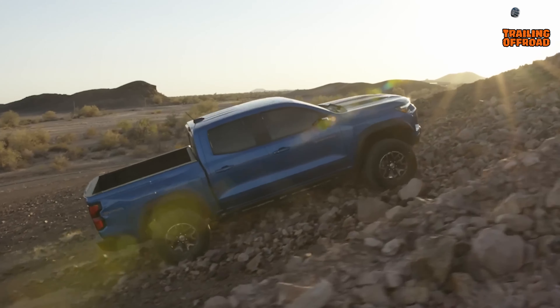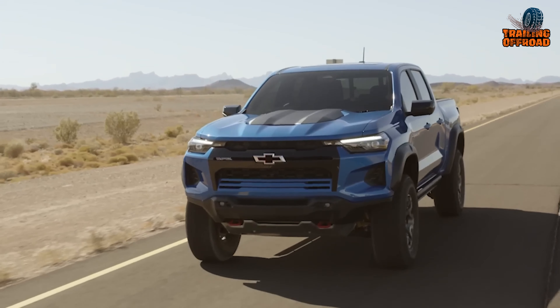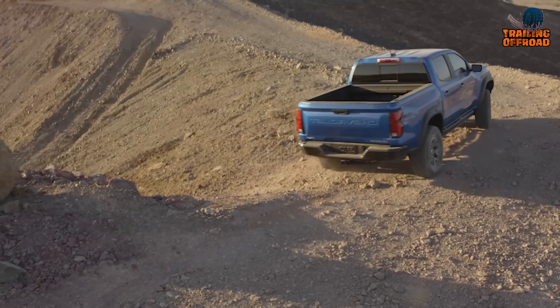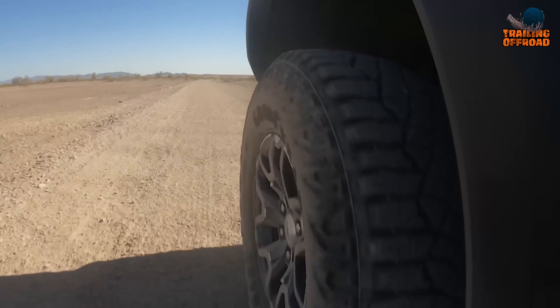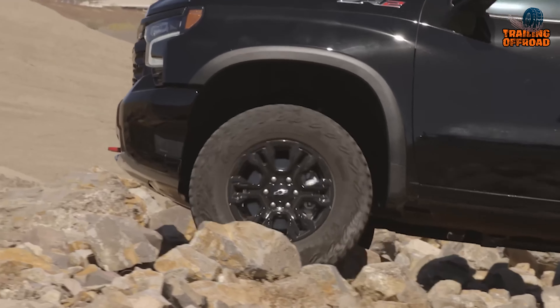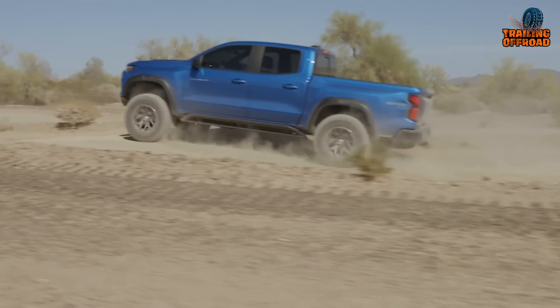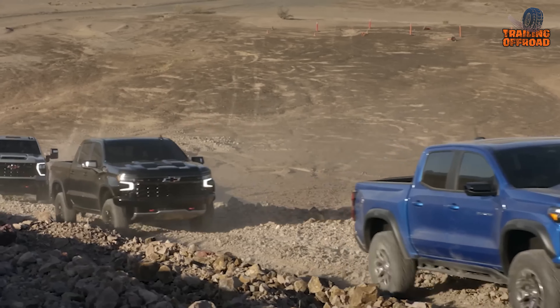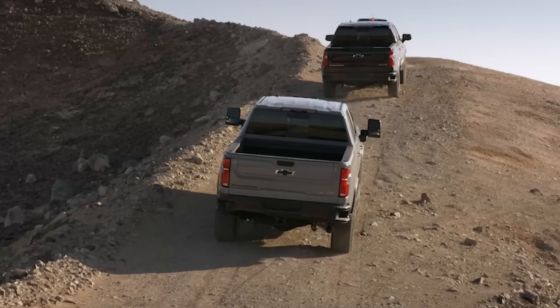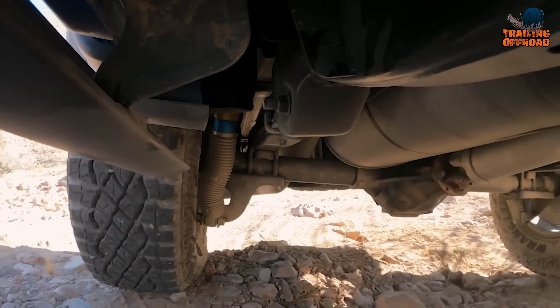After thoroughly testing the capabilities of the 2024 Chevrolet Silverado, we must appreciate its remarkable sustainability. It has created a supremely capable, comfortable, and family-friendly pickup equally ready for work. With its bold styling, refined interior, stout powertrains, and enhanced technology, the Silverado makes an outstanding utility truck. It retains the brand's hard-working spirit while blending modern amenities and connectivity.